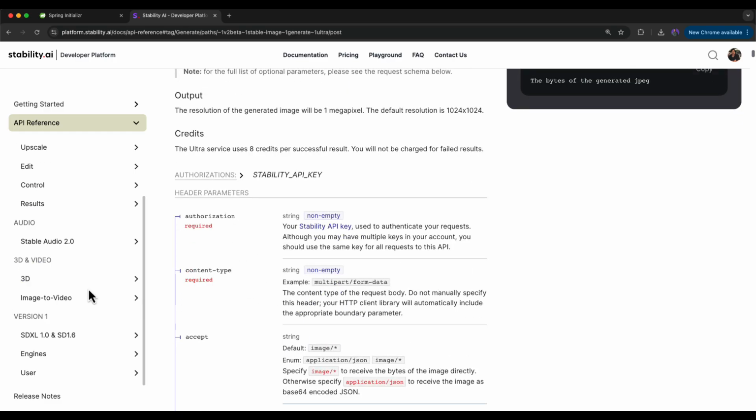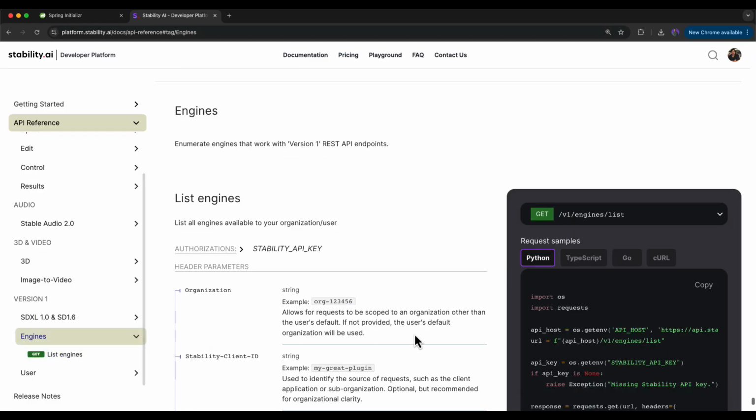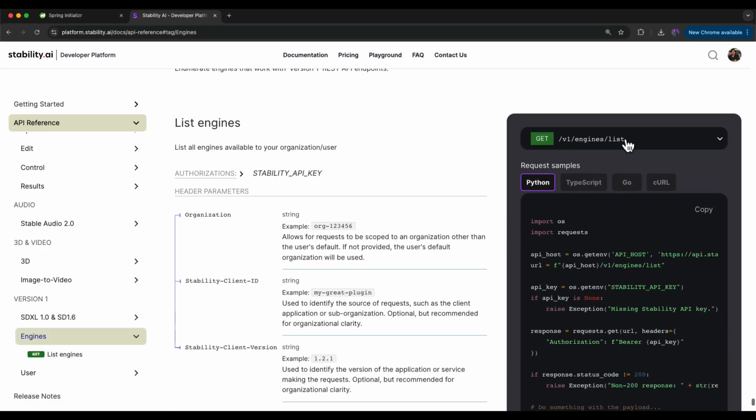And coming to the engines, you can see there is an engines option. You can click on this, and if you want to see the list of engines available, you can use this API. You can just copy this and add this endpoint from your Postman. All you need to do is pass this bearer token in the API key, and it shows all the engines which are available.